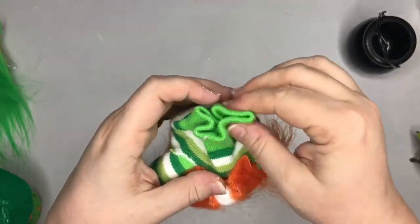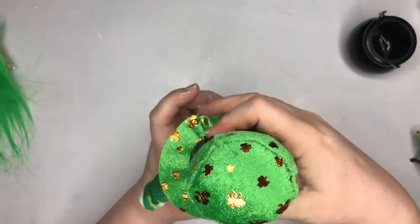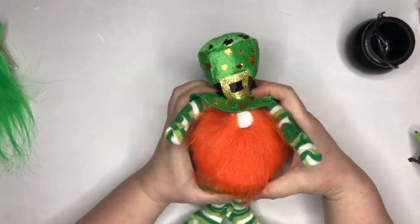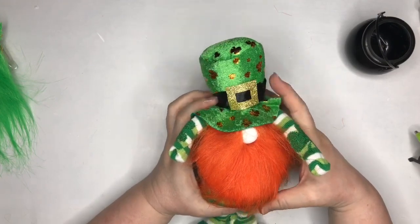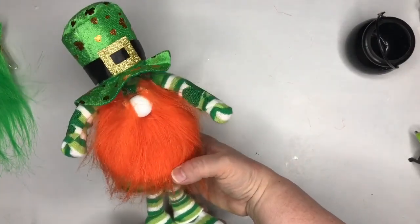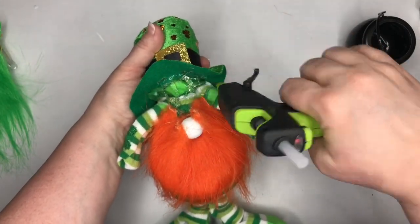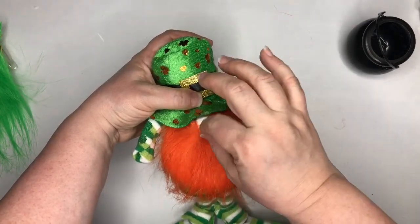After we put some final touches there on that, we'll shove that down on and we'll make sure that it's lined up. We have the buckle sort of offset. Oh my gosh, guys, look how cute he is. Okay, and you just want to keep that in place, and that's what he looks like. Now I am going to take some more hot glue, and at this point I'm going to bring the rim down over the nose and make sure that it is glued in place.